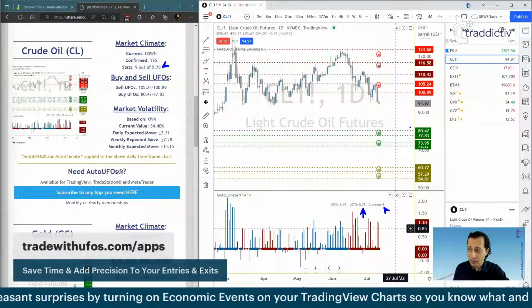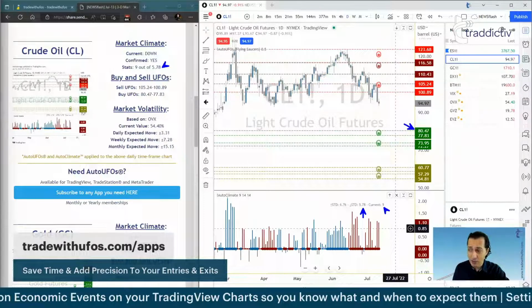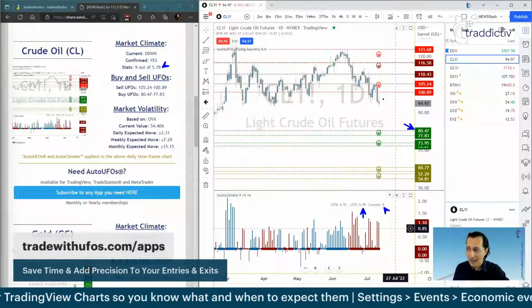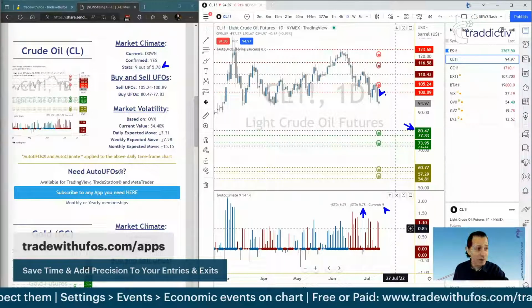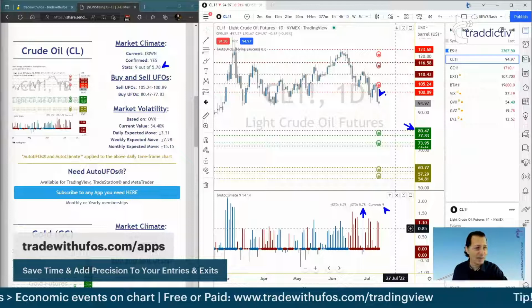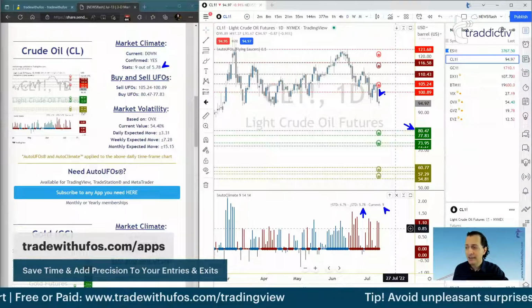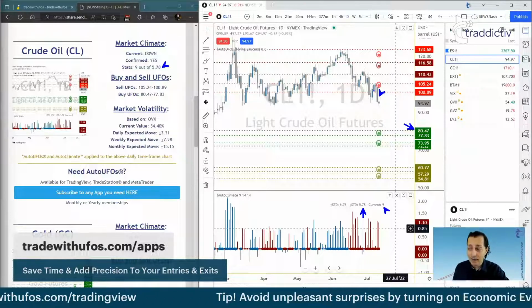But there was nothing to stop crude oil from falling all the way to 80. There is no buy orders around. And that's one of the reasons why we got so much volatility to the downside yesterday, with a pretty powerful move to the downside. I believe it was around 7% down, something like that in one day. Pretty powerful stuff. And why? Because there is no buy orders.